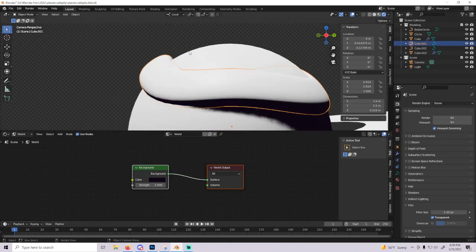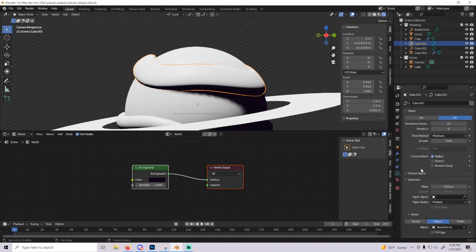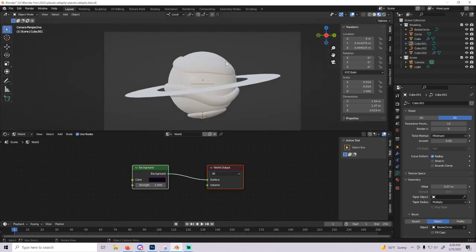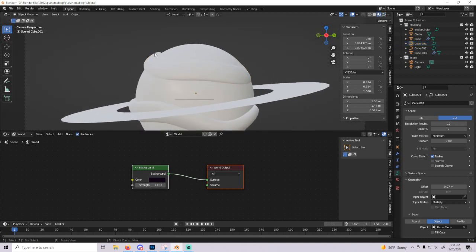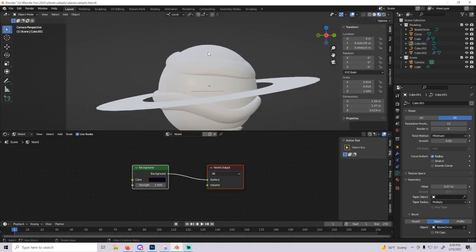I still feel like that's popping out too much. We shrink it down, maybe pull it down slightly. That's better. I want it like barely poking out of the sphere.